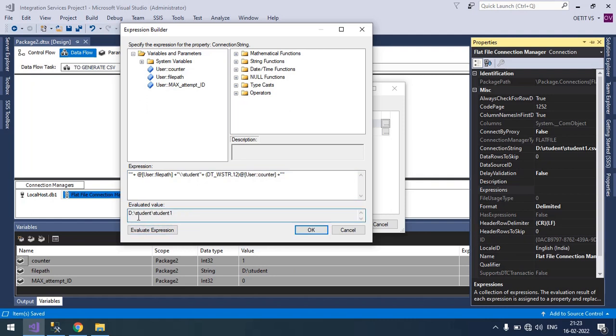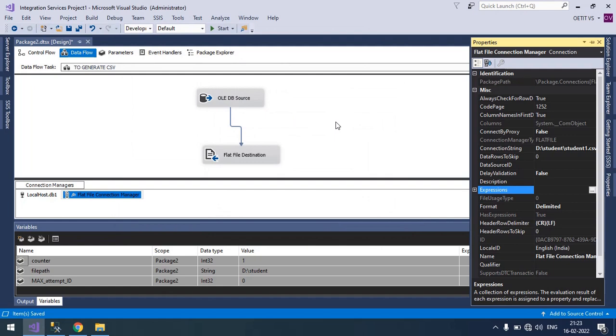So here you can see the D drive student folder, and it will generate the CSV with the name student, and then we want the extension .csv. Click OK.